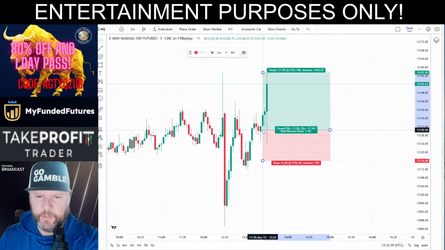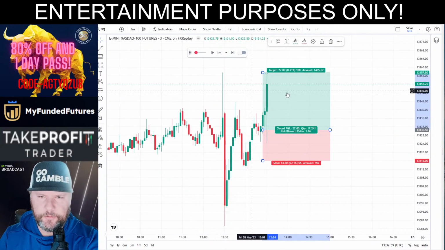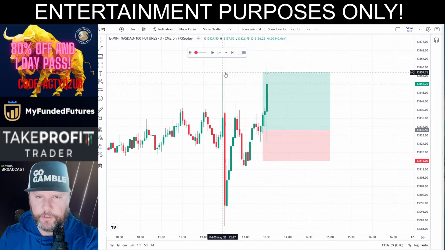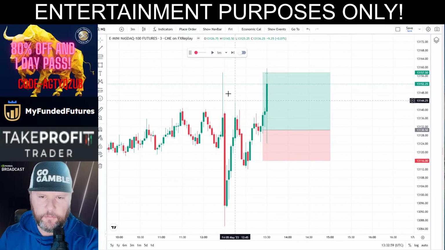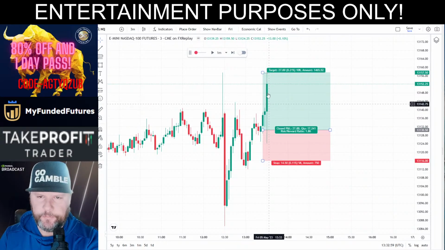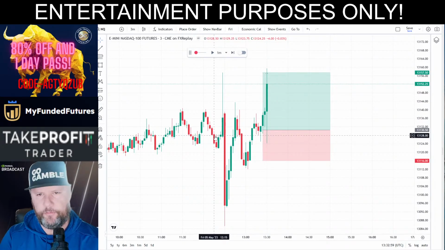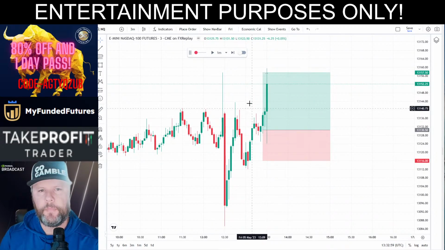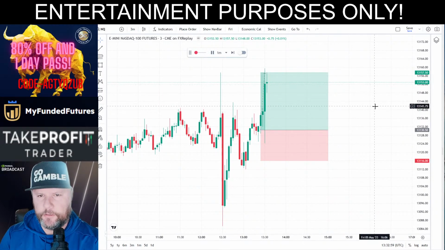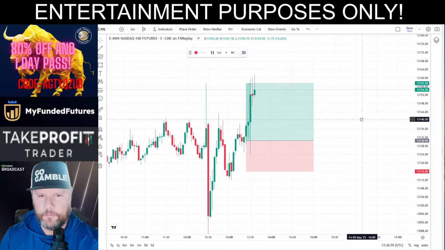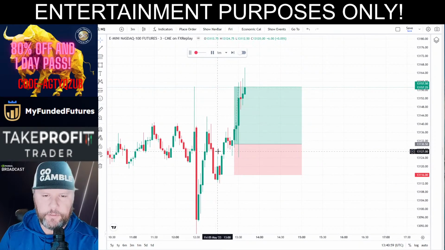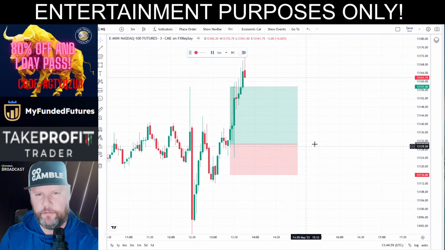So that one was kind of an easier read because we had news. Some sort of news, you kind of expect it to take that wick. So I would have scaled here probably a little bit and then stop to break even. But the next candle got us already, so not much you can do about that. So let's just go on to the next one. Now, if we were using this as an inversion, we would have gotten in a little sooner there.